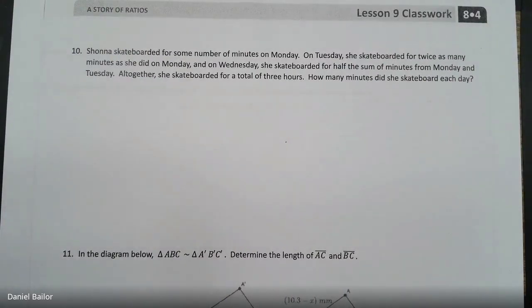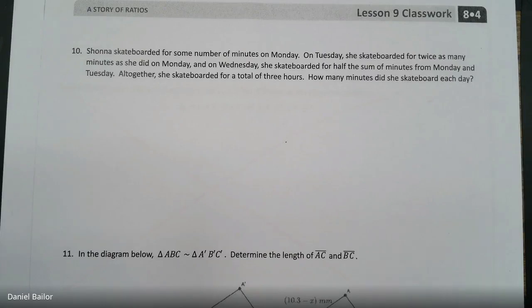So again, what I'd like you to do right now, pause the video, maybe take a stretching break because we've been doing this for a little while now. Pause the video, take a little stretching break, and then try number 10 and 11 without me. Keep the video paused, try number 10, try number 11, see what answers you get, and then after you get answers to 10 and 11, come back and check your work with mine, because I will show you how to do this. So pause the video right now, take a quick break, stretch, come back and do number 10 and 11. And when you're ready, resume the video to check your answers.